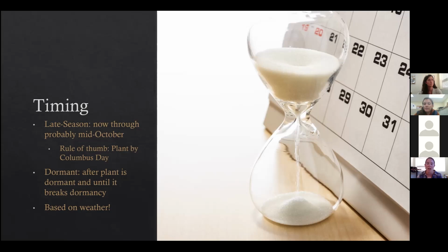Ideally, you'll have any live plants in the ground with roots established before the soil temperature gets below about 40 degrees. So we do have a window where you probably shouldn't plant anything, which is generally mid-October until mid-November. That's kind of that dangerous window where if it's still alive and hasn't gone dormant yet, it could get killed by a killing frost. So don't plant in that short window there.